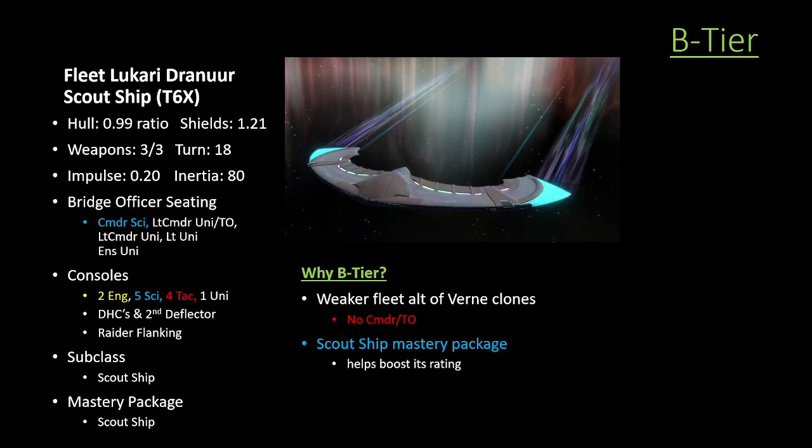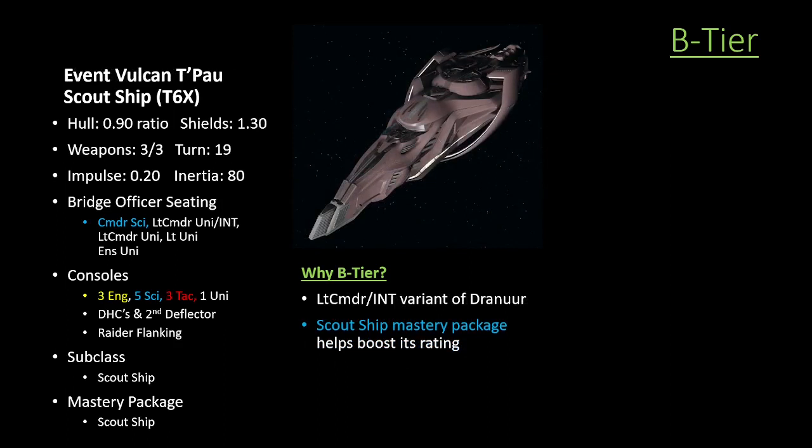Not the easiest thing to do, but if you ask around enough and beg, you'll be able to find people. A slightly weaker alternative, in my opinion, is the Event Vulcan to Palace Scout ship. It basically just sacrifices Lieutenant Commander Temporal for Lieutenant Commander Intelligence, which I personally feel is slightly weaker. But it's not the end of the world.